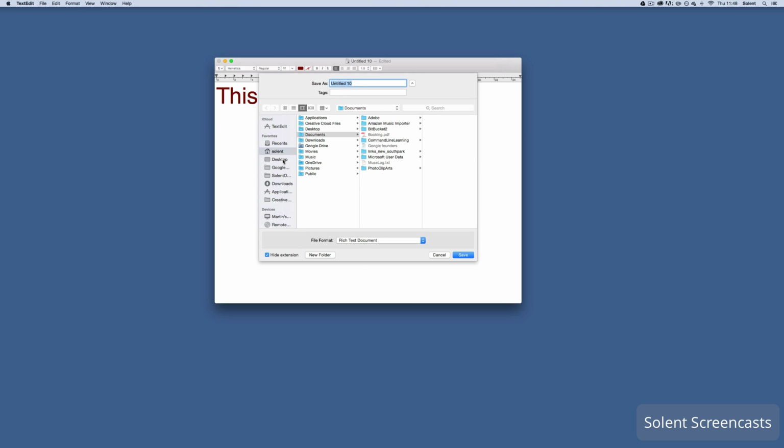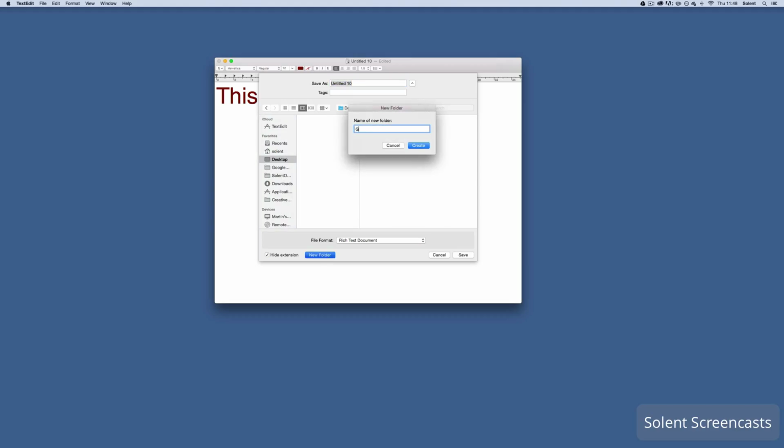I'm going to put it into a new folder, and I'm going to call it Git Repo. Again, I've got no gaps in it. I need to spell it right. Okay, Git Repo with no gaps. And then I'm going to click create. And then I'm going to name my document my doc.